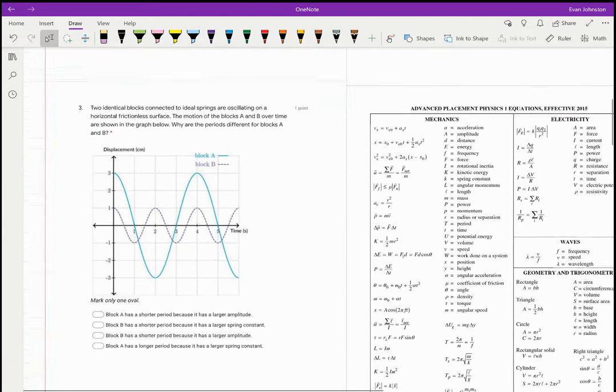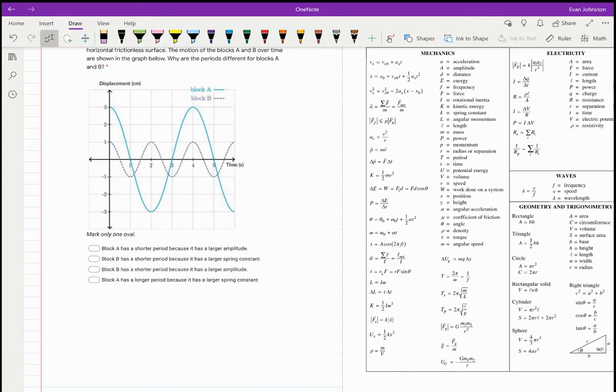So hopefully you got your AP equation sheet out. Since we're talking about simple harmonic oscillators, we need this one. And then this is the other convenient one right here for our period equation. And then we have these two, one's for a pendulum, one's for a spring. We only really care about this one since it's just asking about mass spring oscillators, or at least it says so in the title of this quiz. So I'm going to just rewrite our equation here. The period for a spring is 2 pi times the square root of the mass over the spring constant.